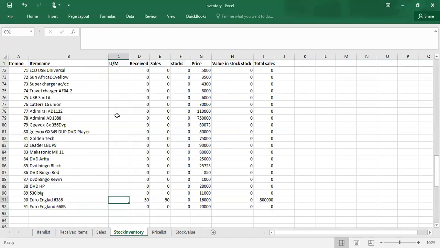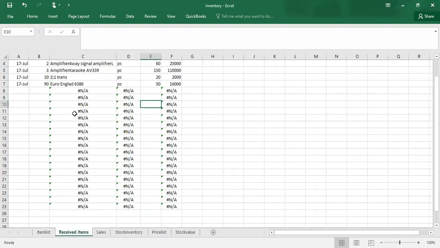Our item 90, we had 50, received 50, items received were 50, items sold were 50. Let's say after selling them, or you received that very item on 17th July, after selling it, I restocked.